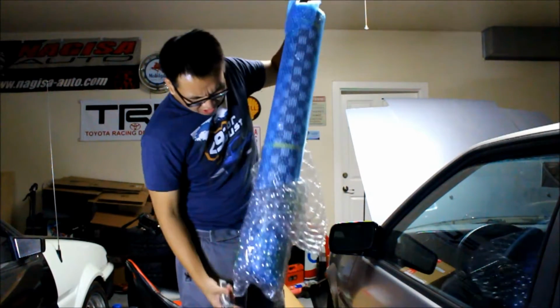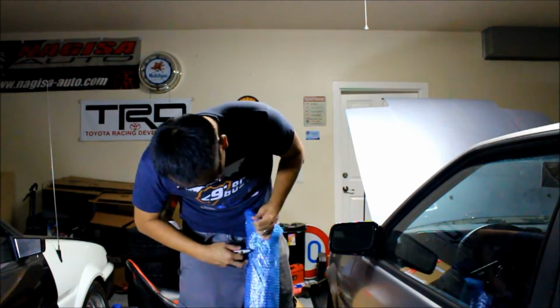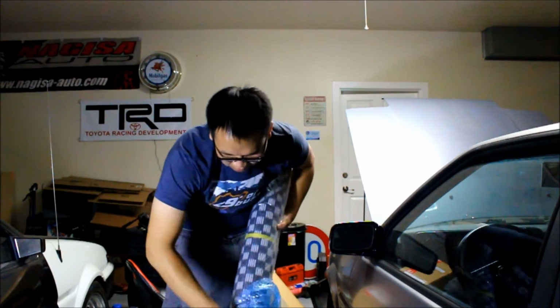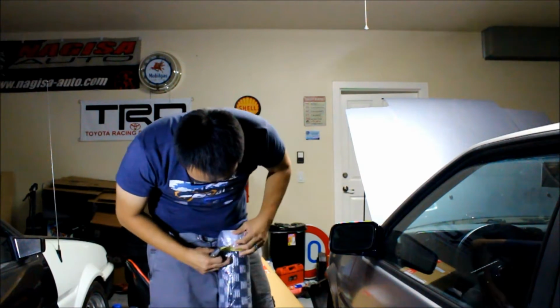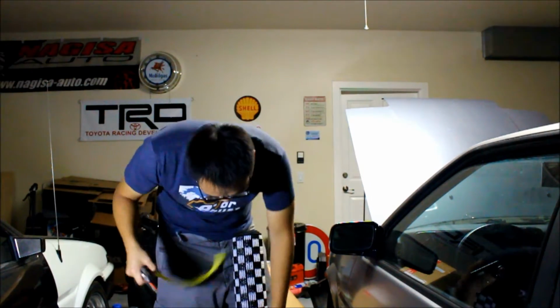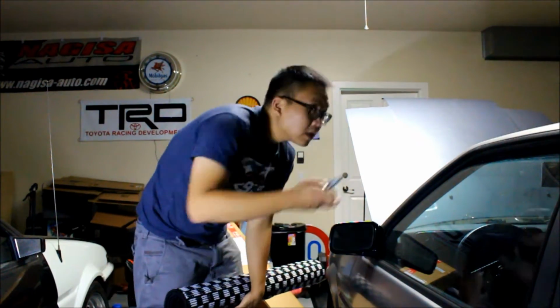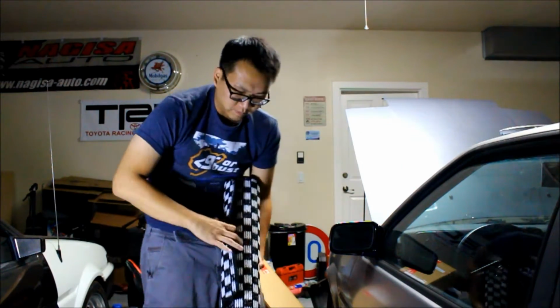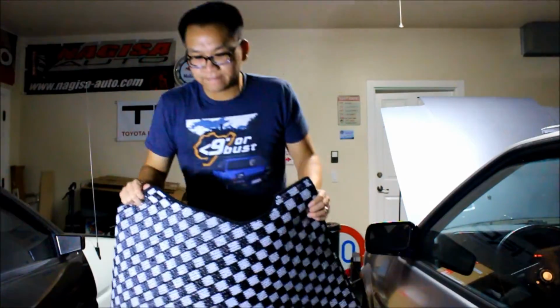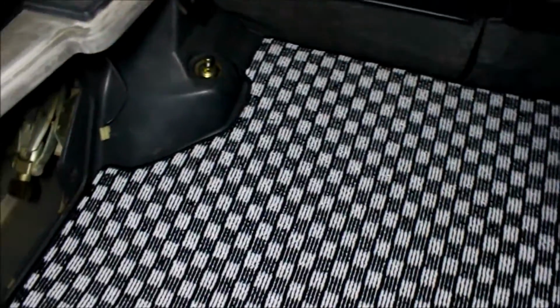Wow, they did a good job on the packaging. The box was marked fragile, but it's not really fragile. You can probably tell what it is. Held in with staples, nice. There it is, 3-door hatchback trunk mat. Let's fit it in real quick. So here it is placed in.